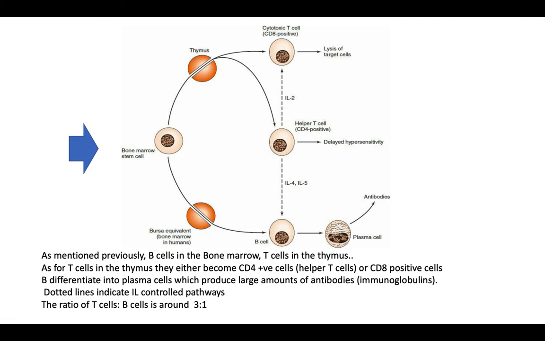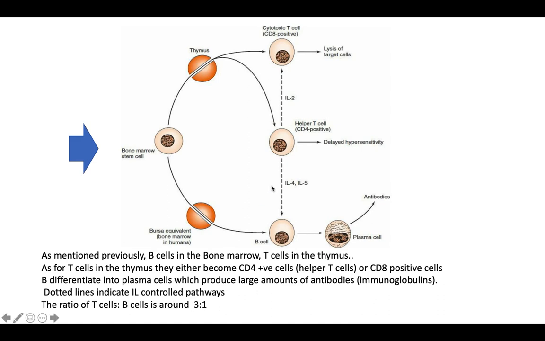So as for T cells, they either become حكينا عنا إنه CD4 positive cell, these are the helper cells, or they become CD8 cells. تمام. So B cells, their only differentiation pathway is that if they are activated, they become plasma cells and they can produce large amounts of antibodies. We know B cells can activate either independently of T cells بصير يعملوا IgM or they can be activated by T cells and they can become IgG or IgA or IgD or IgE producing B cells.